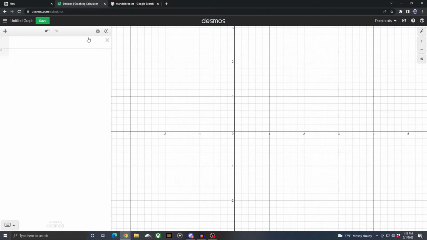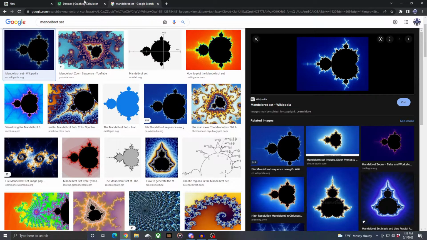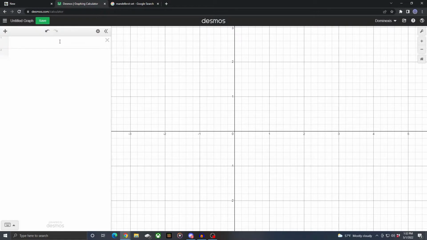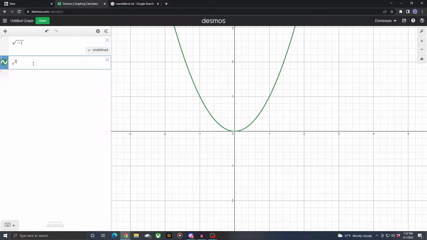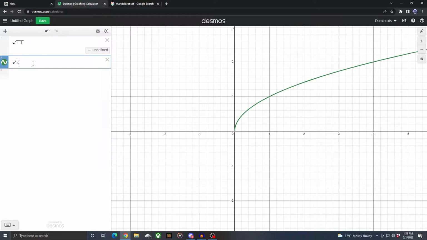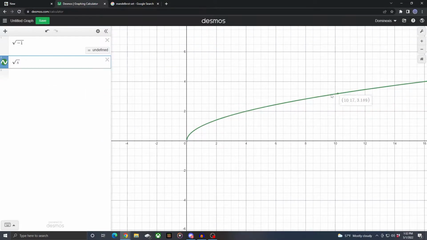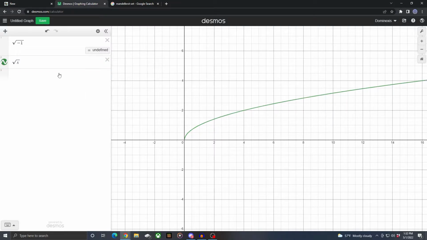So, in order to understand the Mandelbrot set, we first need to understand complex numbers and imaginary numbers. And where that begins is with the square root of -1. Have you ever played around with the square root of -1? Yeah, normally it doesn't work, because if we plot out x squared, or rather the square root of x, clearly you can see that it just drops off and stops.